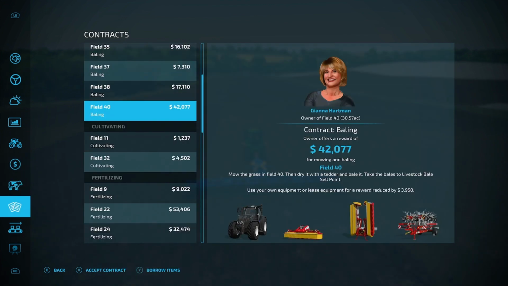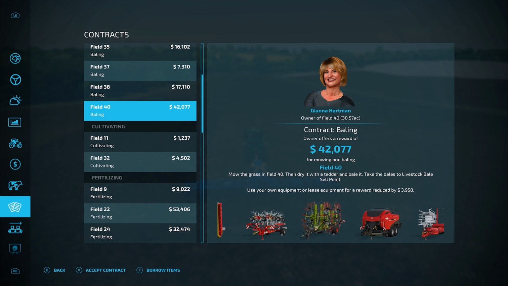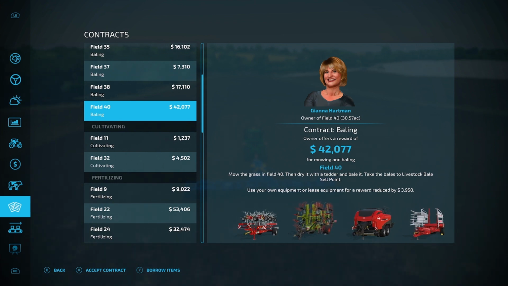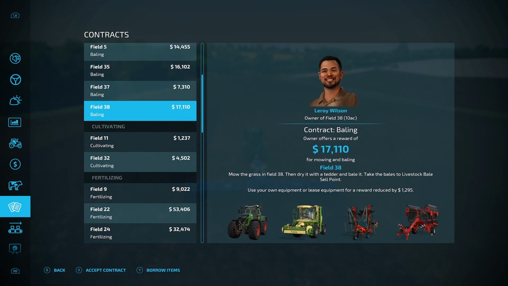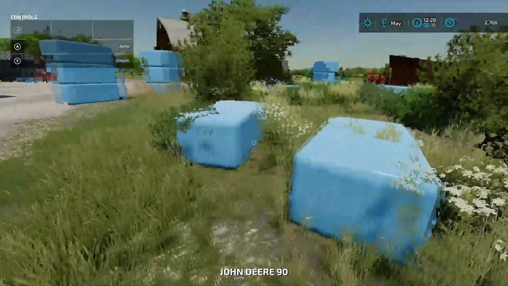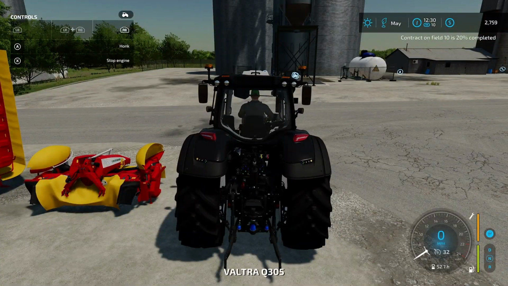Because it is just hay. Then dry it with a tether, bale it. Yeah, let's borrow everything for field 40. Our silage bales are not quite ready yet. They're only 61%.